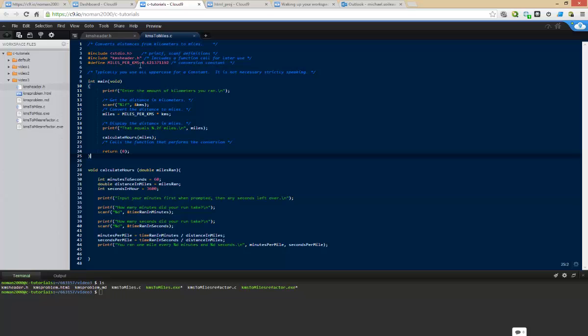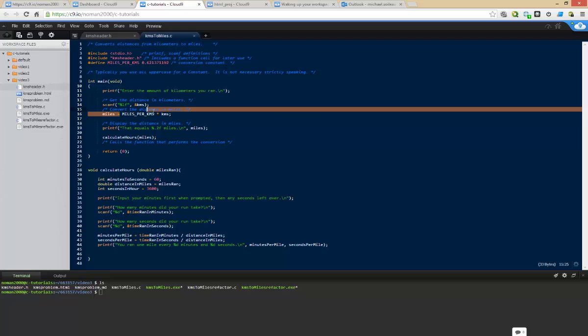Now you'll notice it's in all uppercase. That isn't actually necessary. However, in order to prevent confusion, because whenever you use a constant, if you try to change this, it's going to throw you an error. It isn't strictly speaking necessary to have it in all uppercase, but that's just a common convention.